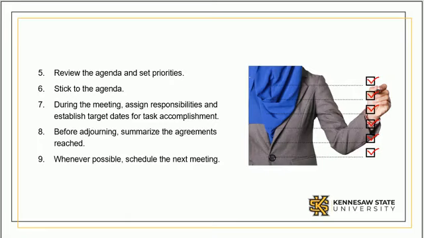Before adjourning, the team leader should summarize the agreements reached during the meeting and all action assignments to make sure that everyone leaves with the same understandings. This will also give the team reporter a chance to verify his or her notes and the team action register for accuracy. Whenever possible, teams should schedule the next meeting before everyone leaves to save time trying to find something that fits in everyone's schedule. Ideally, teams will meet at the same time every week so that members can block this time slot for the duration of the project.